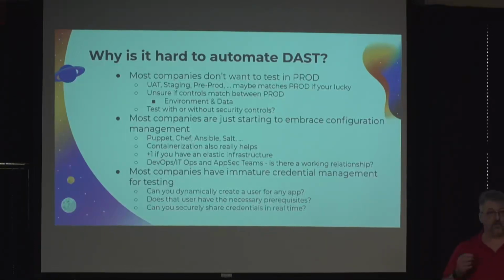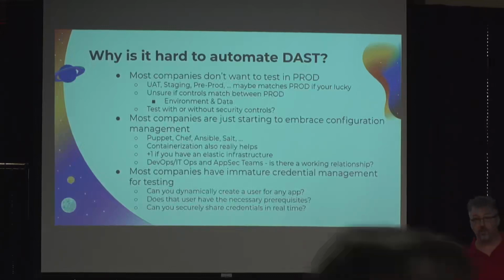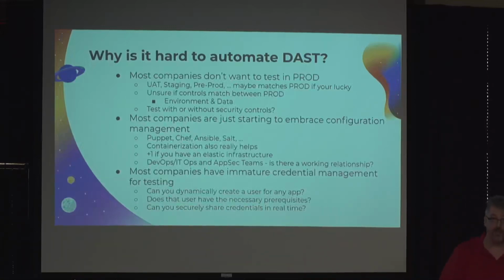And then you're unsure about the controls, right? Do the controls you have in prod match the controls you have in not prod? Probably not. That expensive WAF is probably only protecting prod and probably isn't protecting not prod. So you have these interesting problems. And then you also have the data. Does the data in prod match what's in not prod, right? Are you copying back, which is not exactly best practice? How are you managing that? There are all these kind of wrinkles around it.